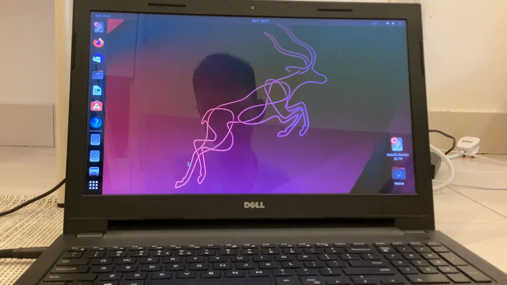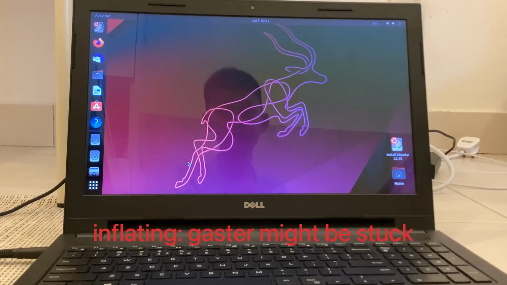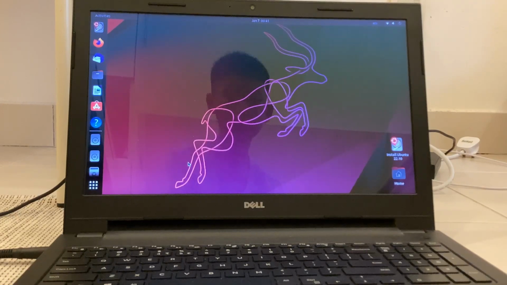So if you're trying to jailbreak iOS 15 to 16.2 safely, you're gonna need a computer with an Intel or an AMD processor. Intel is mostly recommended because Gaster might become stuck on AMD. So next you want to get Ubuntu or Lubuntu or Xubuntu, and that works even if it's on a live CD and you try it live on the CD.